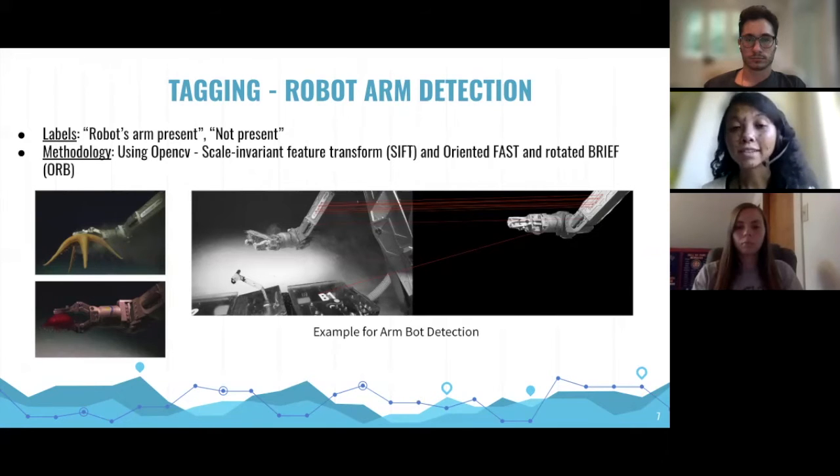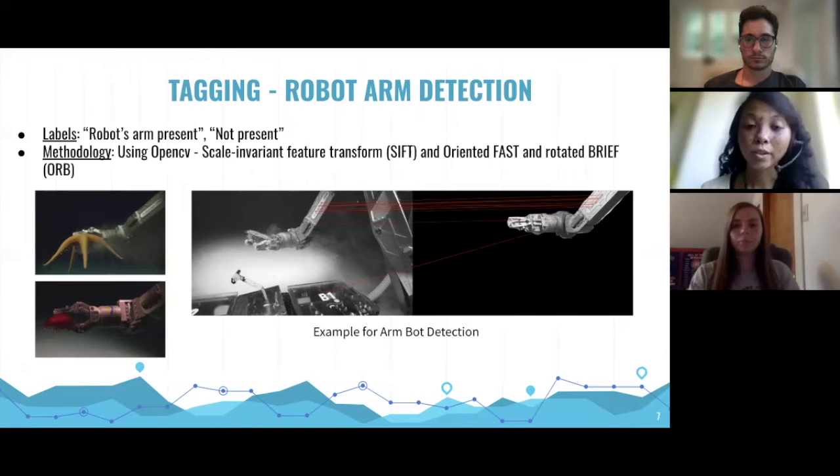At the end, this algorithm turned out to be really great at detecting the bot, but there are still some points that it detects that are not necessarily the arm. A way to continue working on this is setting up thresholds on these descriptors to diminish this type of error.